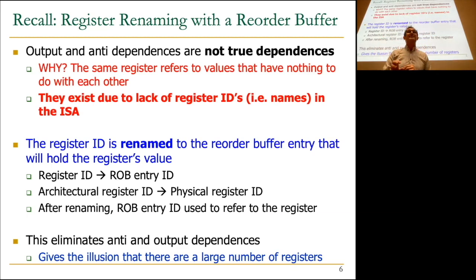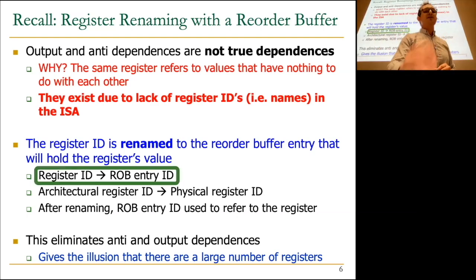But you will see today that this reorder buffer is actually just one place where you can rename architectural registers. You really need a larger namespace, and you will need to provide space for it. It doesn't have to be the reorder buffer. And we will see that today. We will introduce the concept of reservation stations, and we will basically rename the registers to the reservation station IDs. It could be any namespace, actually. In existing processors, it's the physical register file, and we will also build up to the physical register file in a little bit.